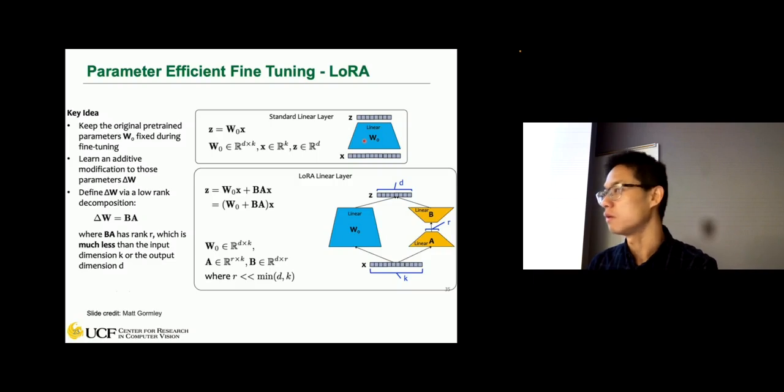a large corpus of, maybe, internet-crawled text if you're doing an LLM, or this can be an image pre-trained model if you're using a vision transformer. We will freeze these pre-trained parameters W0, and what we will do is learn a delta W, another matrix that can be added to the original matrix to make some modification. As you can see here, we have W0 plus delta W. This delta W will have a low-rank decomposition.